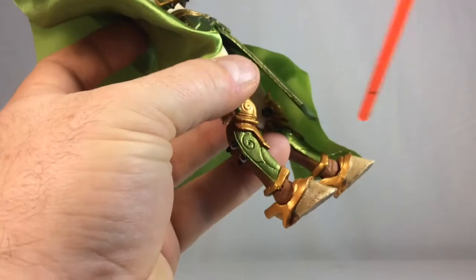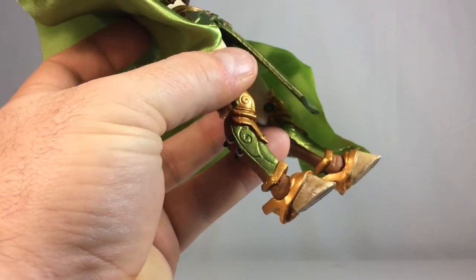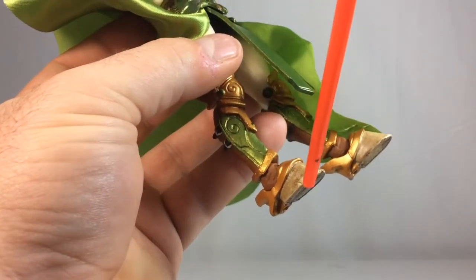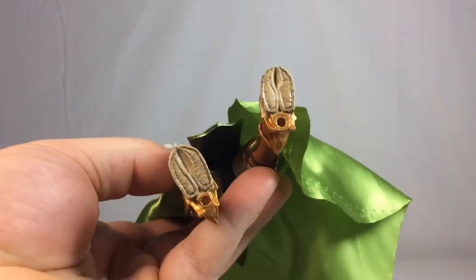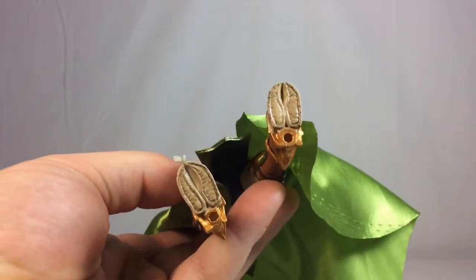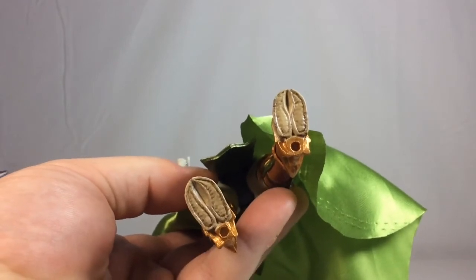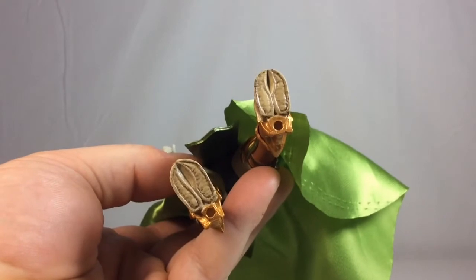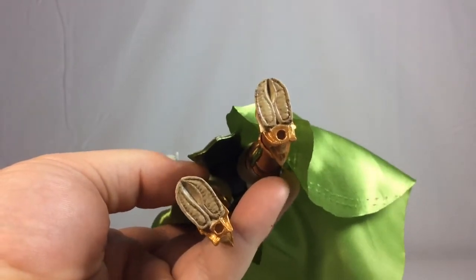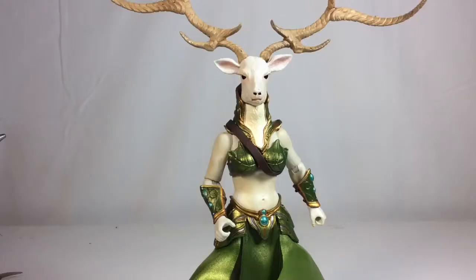But really good black paint shading and brown paint shading going throughout the already brown painted hooves. And especially on the bottom, there's shading on the bottom of a hoof, where most toy companies would just leave that bland and boring looking. They included that, and they didn't really have to, but they did. But overall, I'm pretty pleased with how she turned out as far as paint apps go. I think she might be one of the best as far as paint applications go.